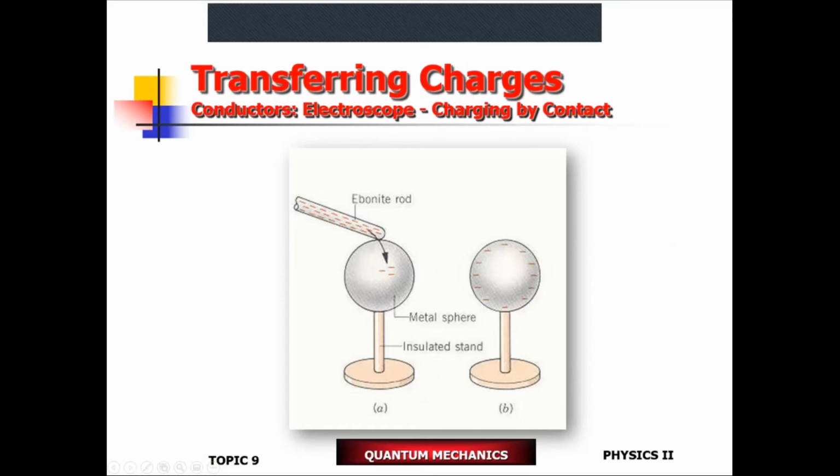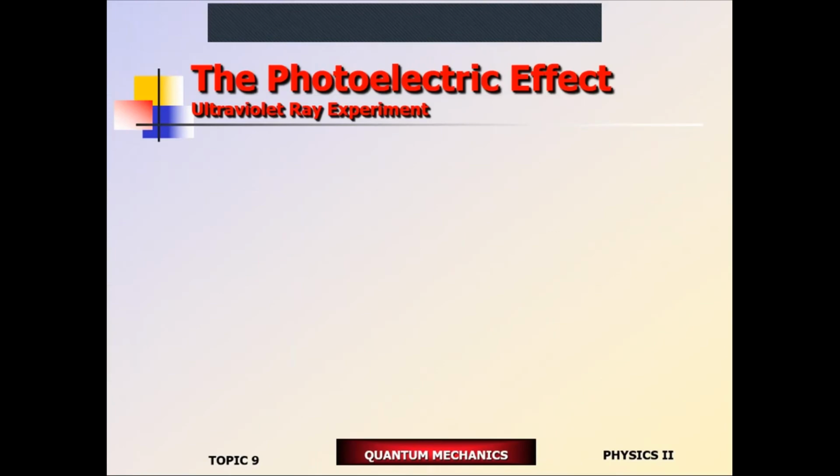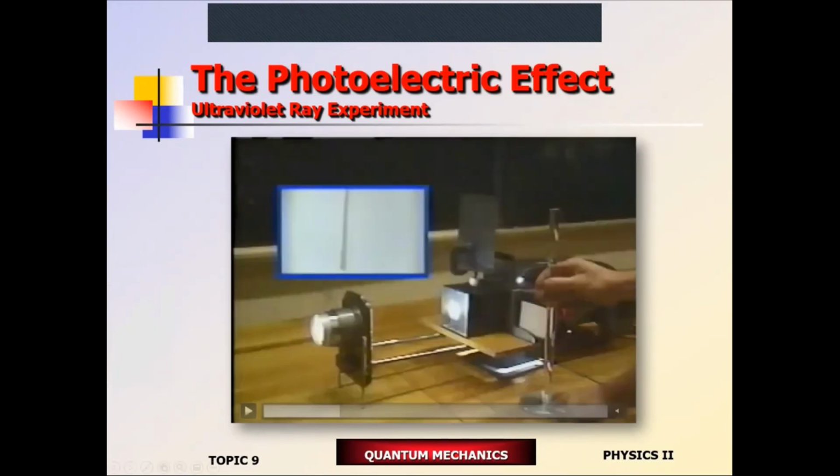Okay, so you got a metal piece, you can charge it up negatively by touching it. All right, so this rod is negatively charged. As soon as you touch it to the metal surface, the charges are going to be free to move. They're going to get repelled onto the metal surface. And then obviously, when they're in metal, they're going to get repelled to the surface, right? So the surface of it is negatively charged. You got 2 metal pieces, both of them charged negatively. So you got a gold leaf and a metal piece here. So they will repel.